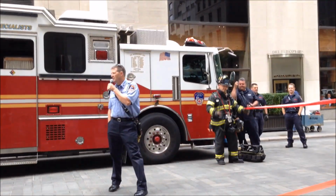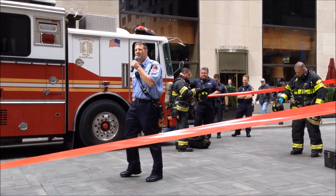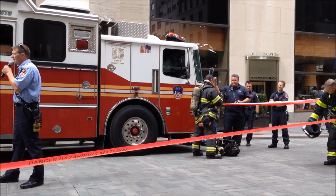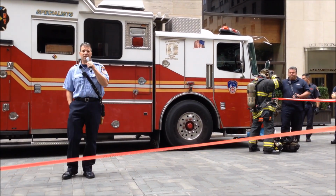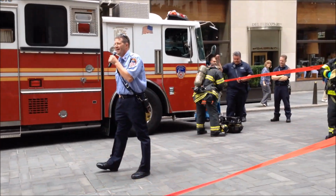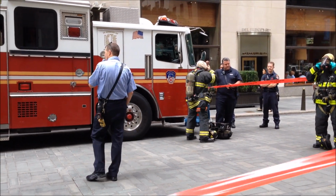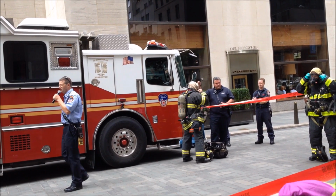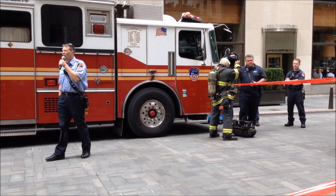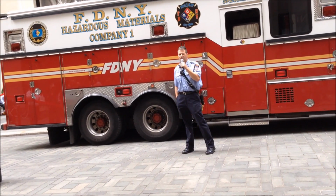What we've simulated is we have a 16-gallon drum. It's leaking something. Maybe there was a pool because it just was suspicious, or possibly even because somebody's ill. A lot of times we get spills, things like that, where people aren't feeling well, and they call us in, and also call the EMS in to tend to the victims. So here we have a 16-gallon drum that's leaked, and when we respond, we have a lot of different types of equipment. We have a lot of different types of chemical protective clothing, we call it CPC.